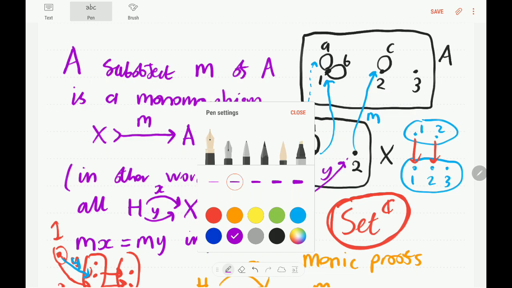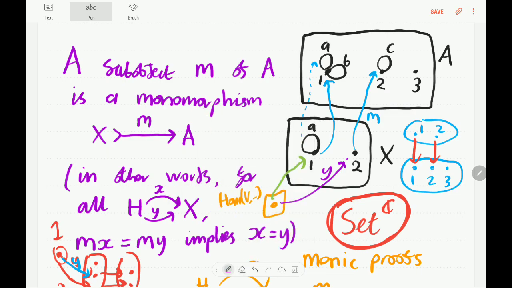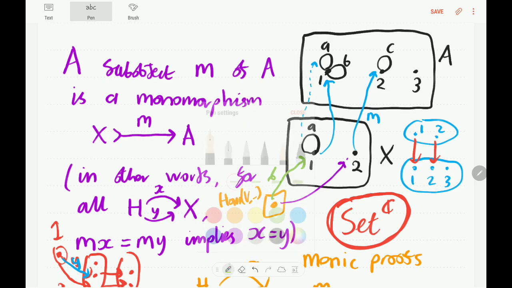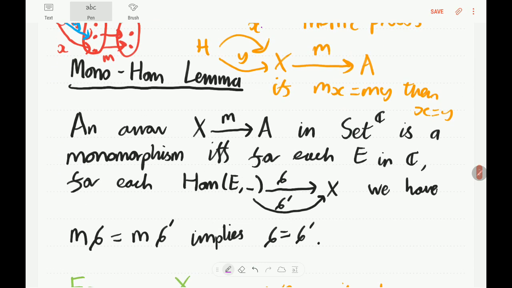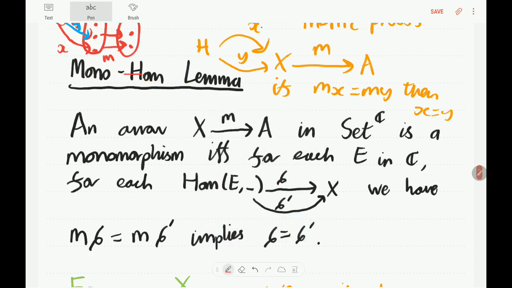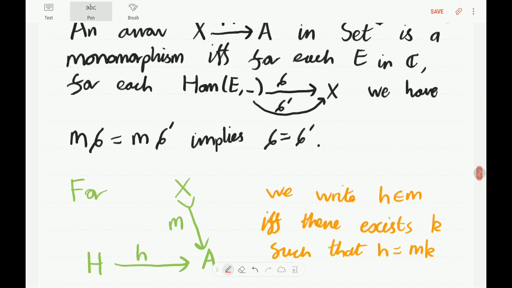In fact, we should probably call these arrows zeta and zeta dash, corresponding to the language used here in the Mono Harm Lemma. Anyway, like I say, you can find the proofs of these results I'm discussing now in the attached video in the description.